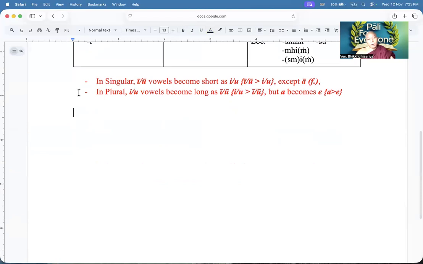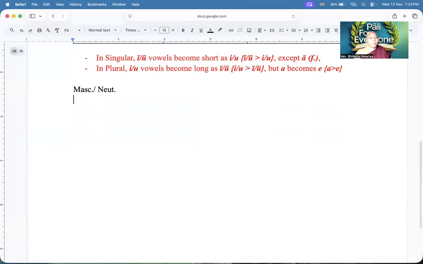For example, in masculine gender and also neuter gender, it is the same, except R. For a singular R stem, R and the E and the U. In singular and then in plural, after this R, sama is added.